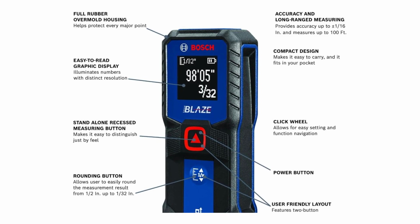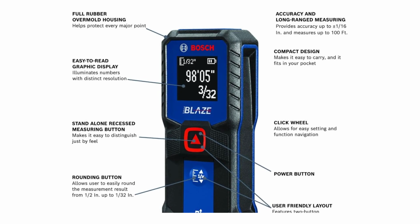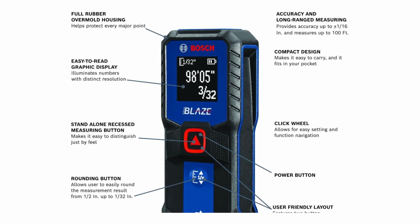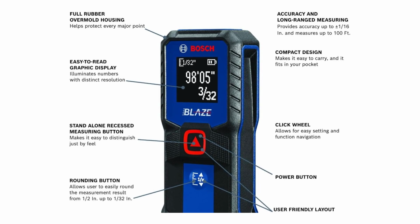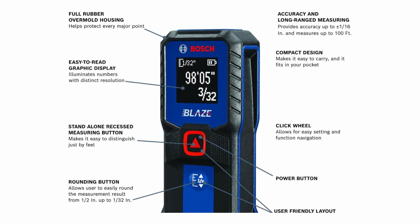This laser measure is ideal for users who value portability and simplicity over bells and whistles. It's perfect for indoor tasks like measuring furniture dimensions or small-scale renovation projects. If you need a straightforward device that gets the job done without any fuss, the Bosch GLM123 Blaze is a fantastic choice.